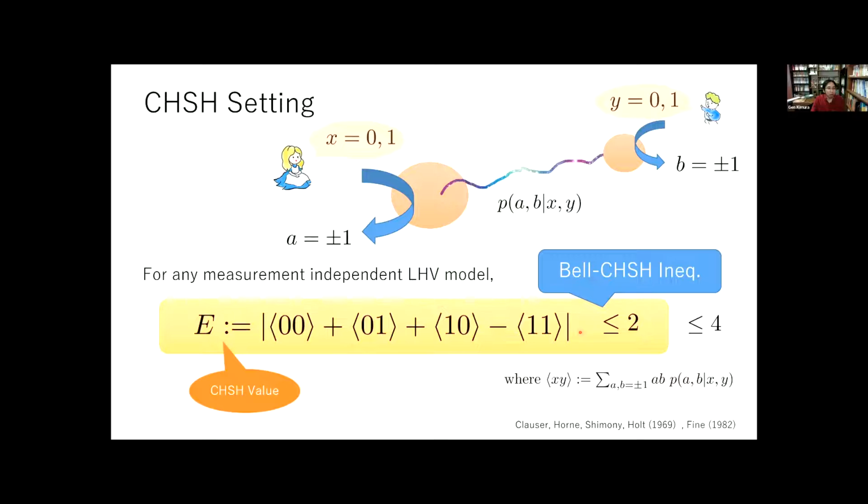By the way, this is not only one of the Bell's inequalities, because usually Bell's inequality, including the inequality derived originally by Bell himself, is just a necessary condition from these assumptions. But the CHSH inequality, actually the set of CHSH inequalities, by changing the position of the minus sign, is shown to be equivalent to measurement-independent local hidden variables theory.